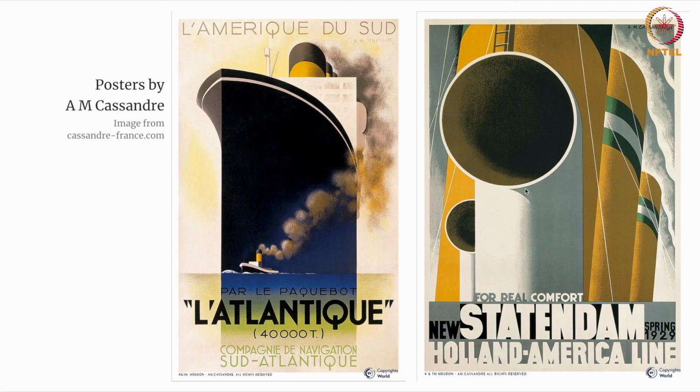So this is a very interesting example of whatever we have discussed till now: it is fading when it is going far away, and very clear when it is up front, right? At the same time, it also helps in creating emphasis in the poster. I would suggest all of you look into more posters by M. Cassandre to understand this better, because he has done a lot of significant work where he has played with the size of the elements to create emphasis and impact in the poster.